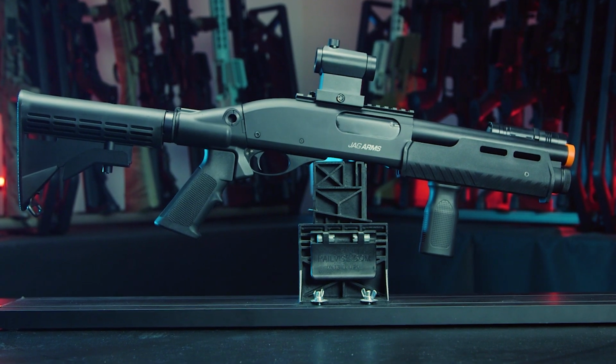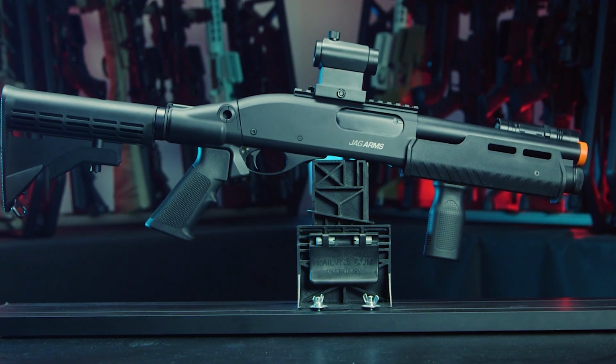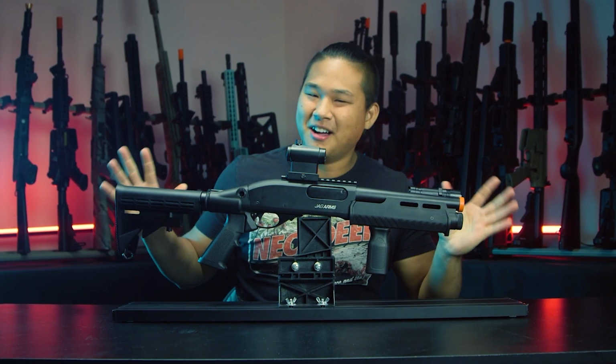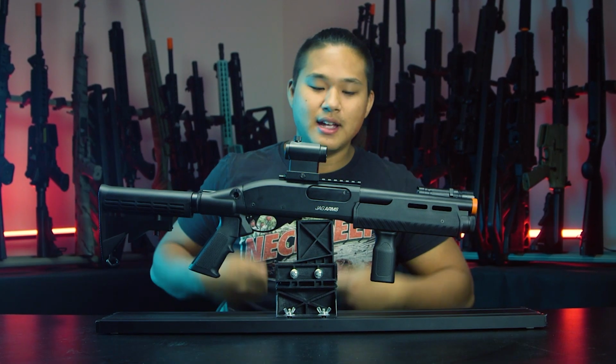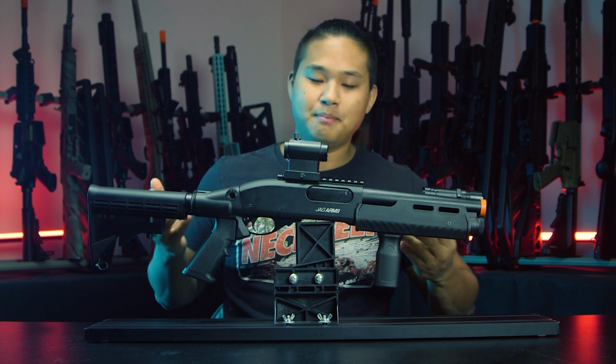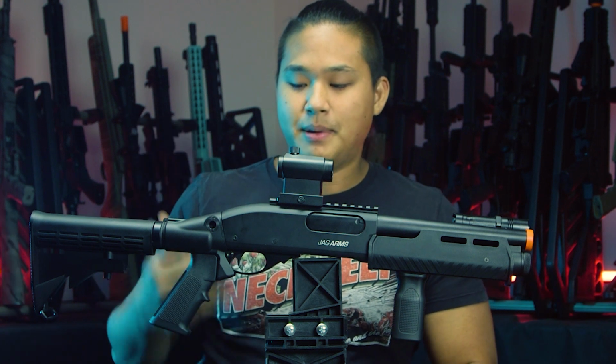For those of you familiar with JAG's line of scatterguns, you're going to look at the Reaper TS and see some familiarity, some similarities. That's because, technically and unofficially, this is actually Cisco's brainchild. About over a year ago, we were in a meeting with people at JAG, discussing upcoming or potential products, and Cisco pulled out their original Reaper scattergun and said, hey, why don't you make one of these, but add a pistol grip and a stock attachment instead of just that breacher style pistol grip. They basically said, we'll get back to you on that. And over a year later, they did get back to us in the form of this beautiful looking Reaper TS.